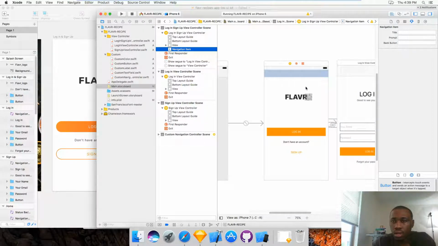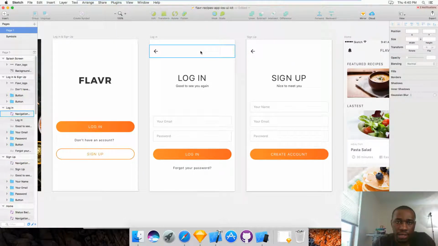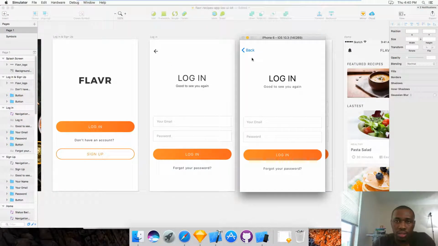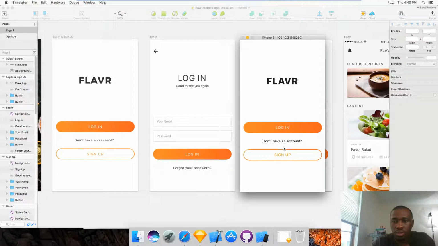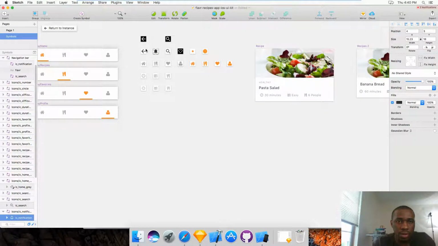Okay, so this navigation item in the login sign up is a default back button, so I can't see it right here. If I want to add a back button to this login screen and a back button to this sign up screen, I need to add another navigation item and add a navigation button. Once I add those things, it's going to let me change the text. But this one that comes here is a default, right? The default.